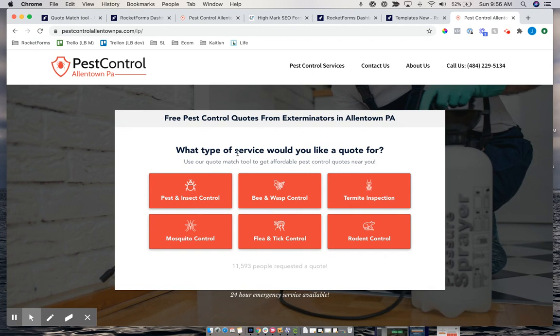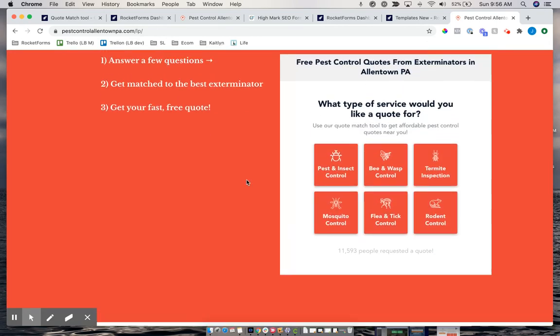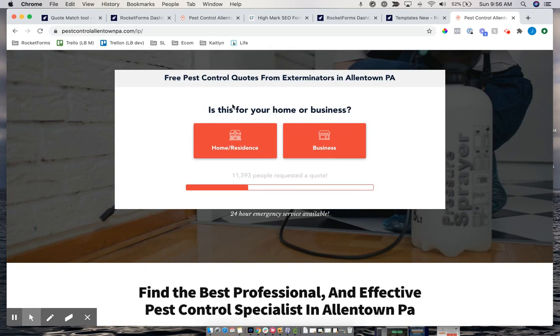So let me just take you on an example of how this form works. Let's say that I'm in the market for a pest control quote because let's say I have a pizza shop and there's a rodent in my kitchen, which would be a terrible thing. I would come into this pest control site, probably look around. You can see it's embedded down here as well. And then come up here and click rodent control. And then there's a simple question to start to get some more data about the lead, which then helps the contractor when they're quoting the business.